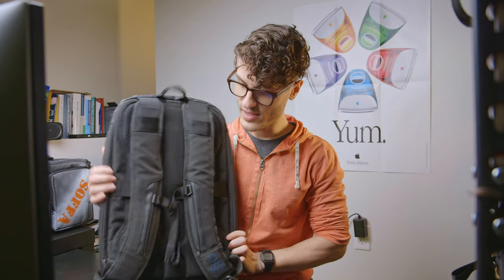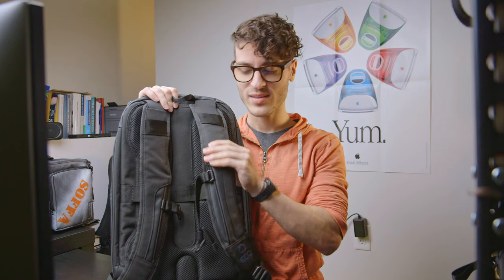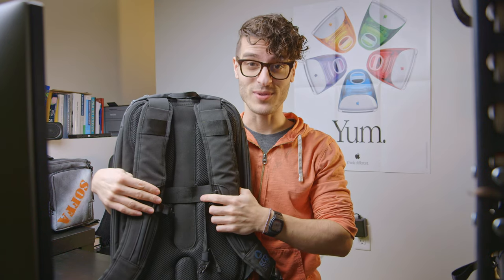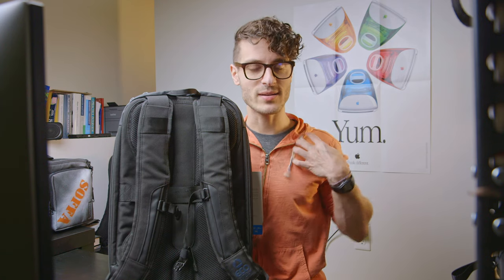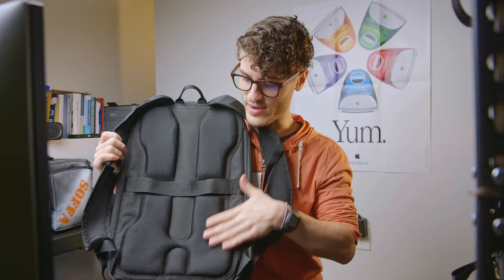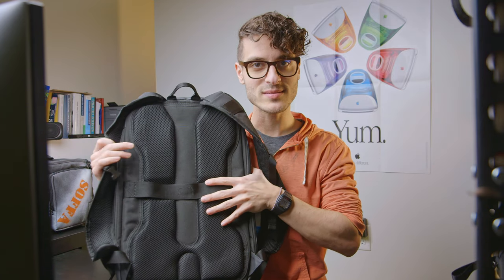The back half, I gotta say, these straps are nice. They're nice and wide, and they're padded just enough not to be too obtrusive. And they feel great. I gotta say, this is probably one of the best feeling backpacks I've had in a while. And it's just because the straps are nice and wide. It distributes the weight very nicely on your shoulders. And this padding right here, this is nice and soft and comfy. It is nice. And it's placed in just all the right places.